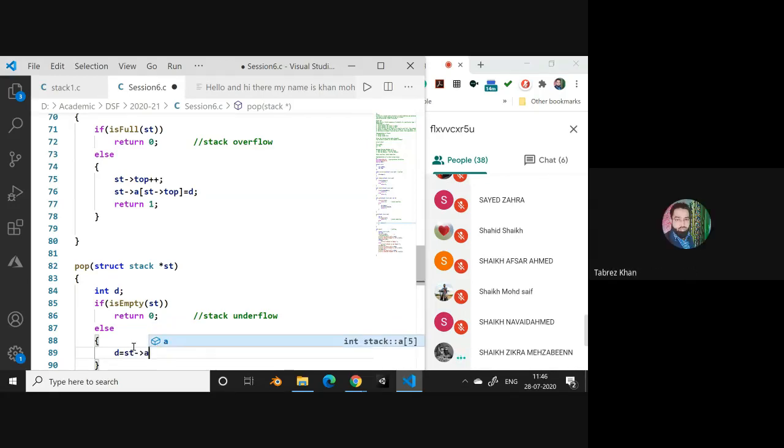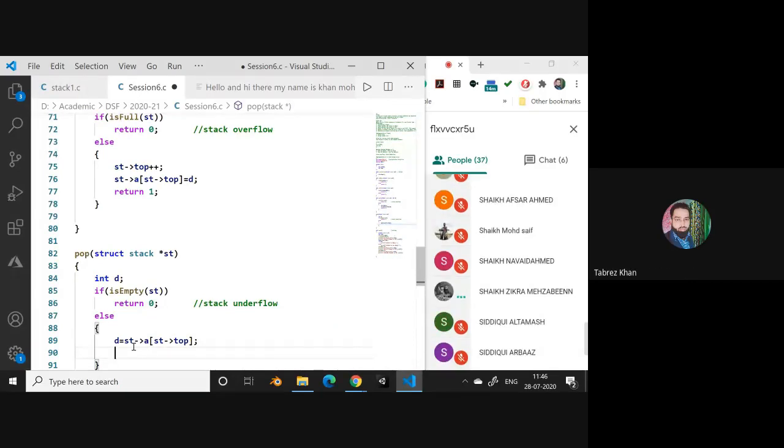Okay, good. Square bracket. st arrow top. Very good. Then st arrow top minus minus, decrement. Very good.